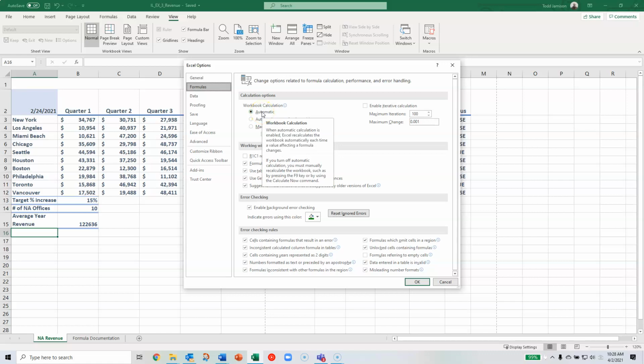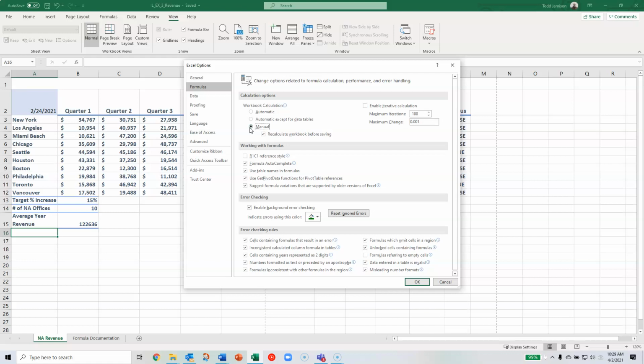Now, what you can do is what's called a manual recalculation, okay? So what we want to do here is click on the manual option button. When we select the manual option, the recalculate workbook before saving checkbox automatically becomes active and contains a check mark, because the workbook will not recalculate until you save, or close and reopen the workbook.